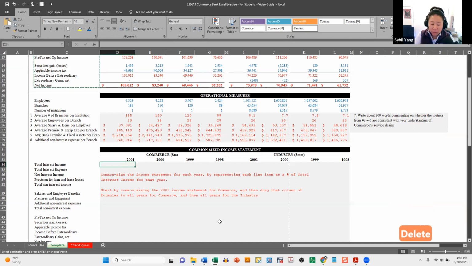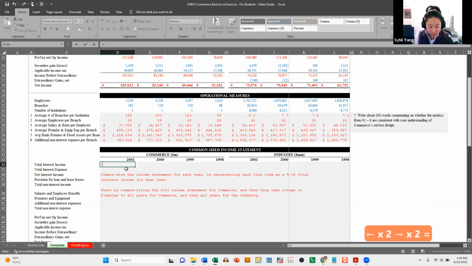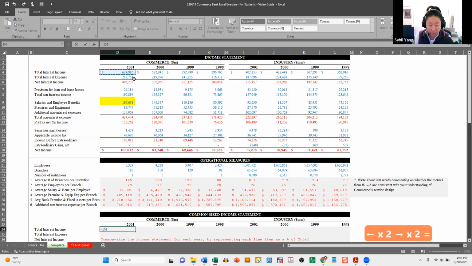For a bank, this is kind of unique, because for banks, their sales, their revenue, is interest income. The banking industry is slightly different than most places that you'll see, but the money that they bring in is essentially the interest that they earn. So interest income. I'm going to take the first line item and divide it by total interest income. Okay, and it logically is 100%, because total interest income as a percentage of total interest income should be 100%.